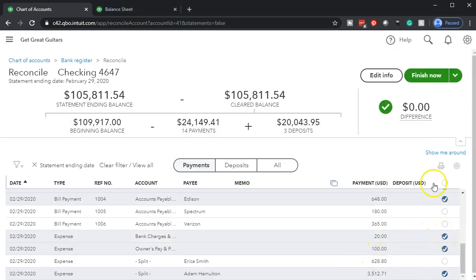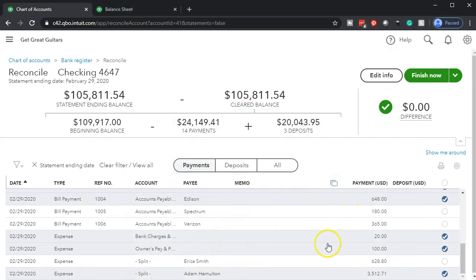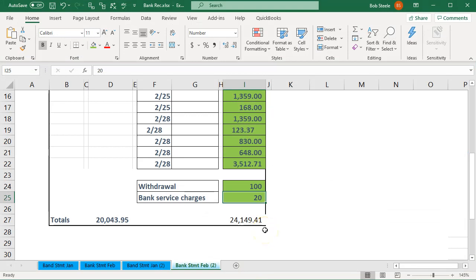And that brings us back down to 0 with a nice little green check that makes us feel secure that everything has been accomplished as it should have. And so you can see how you'd basically need to fix anything if it's on the bank statement, not on our books. It's probably not the case that those checks were wrong. But it could give us an indication if something happened, like a charge that we didn't facilitate, and we'd want to look into it or something like that. That's another kind of reason you want to do the bank reconciliation.